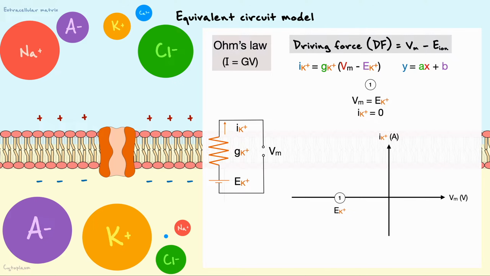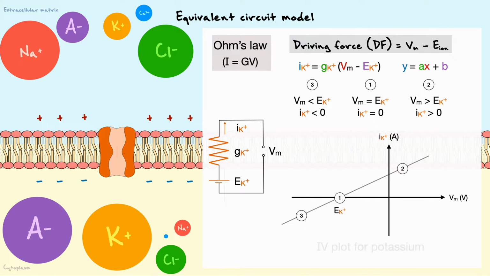This makes sense because it means that the electric and chemical forces acting on potassium are perfectly balanced and no net movement is occurring. Now, let's imagine that the membrane potential is higher, let's say 30 millivolts. Then we would expect a current value to be positive. Recall that a positive value of current means that the potassium is leaving out of the channel to the extracellular side. On the other hand, if the membrane potential is lower than the equilibrium potential, then the current will be negative and indicate that the potassium is entering the cell.